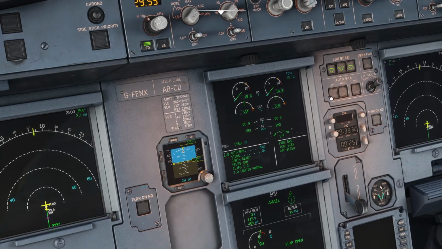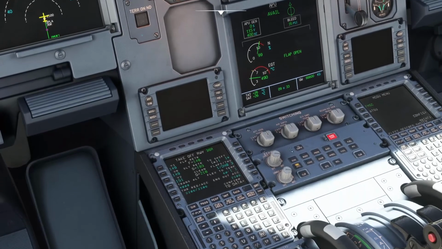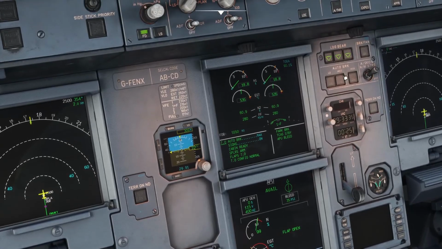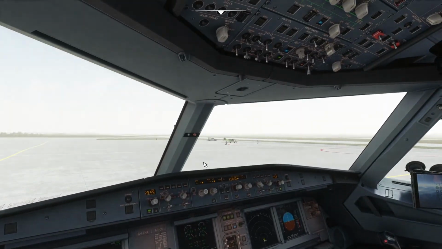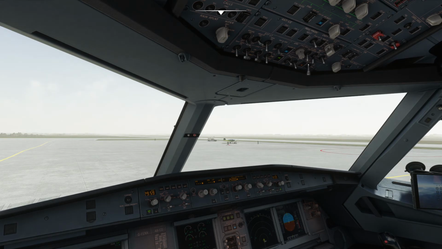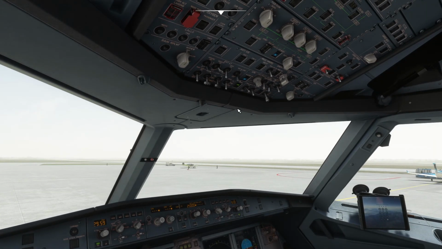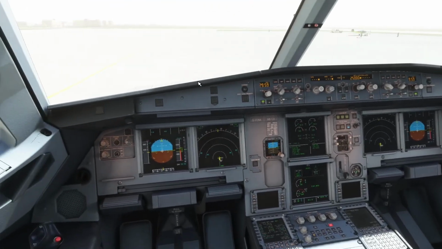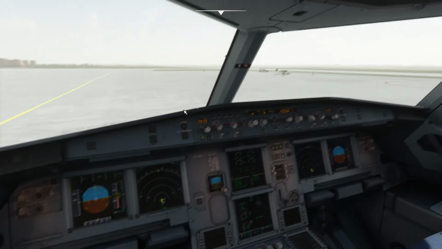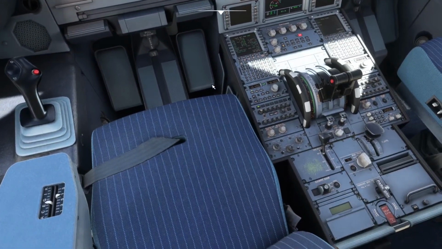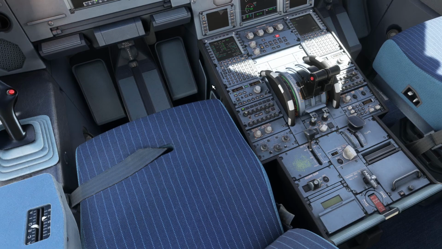Now, see, auto brake set to max. This is a very nice checklist for the takeoff configuration. You can access it here. Auto brakes set to max in case of rejected takeoff, which is RTO in Boeing, and the brakes will be applied at max. That's good. Okay. That's it. Seatbelt sign on, no smoking on, and plus the exit signs for the doors is up.